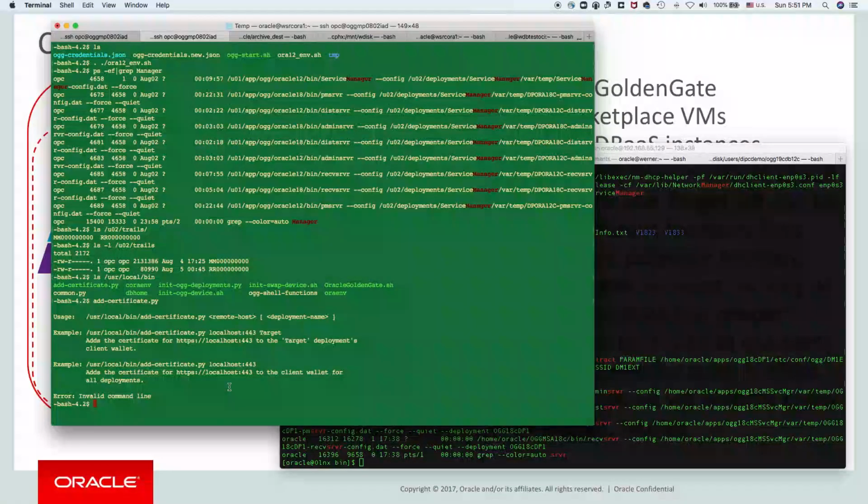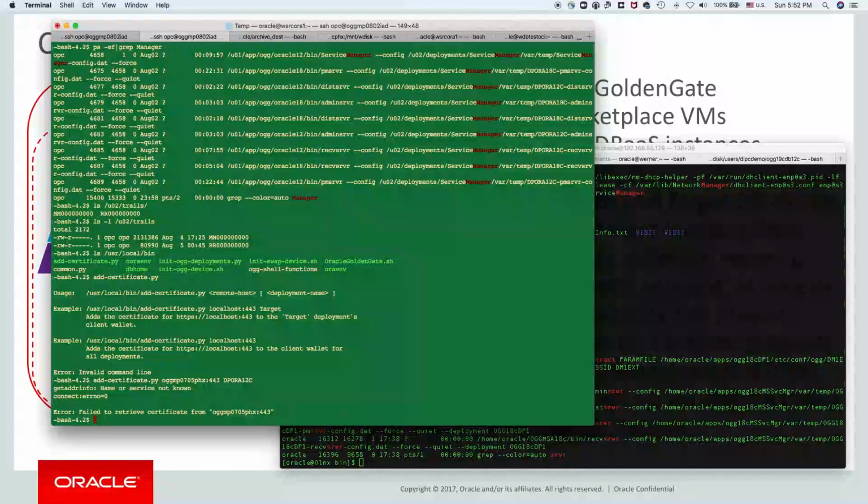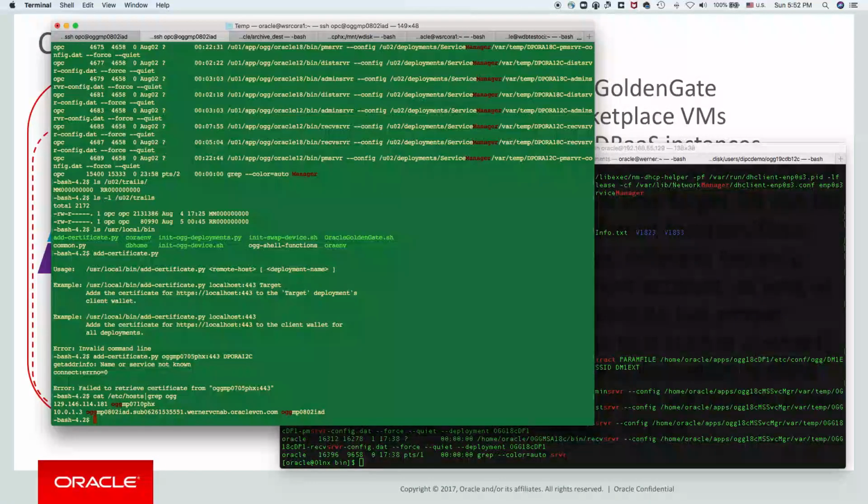And here, let me give you a quick example of how I run that. For example, I have another target called OGGMP3, and my current deployment name is DPR12C. Maybe I didn't get the target name correct here, so let me double check. Oh, 0710.